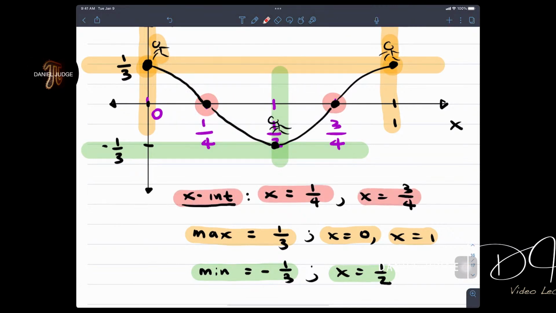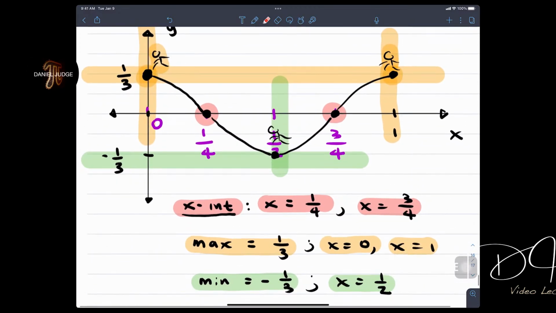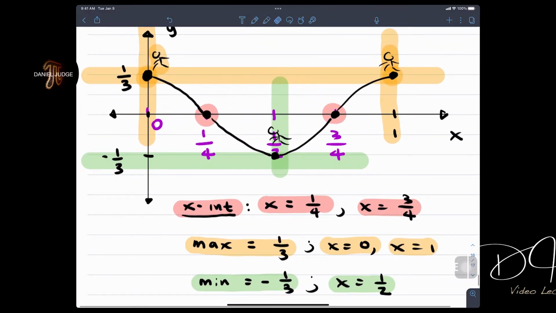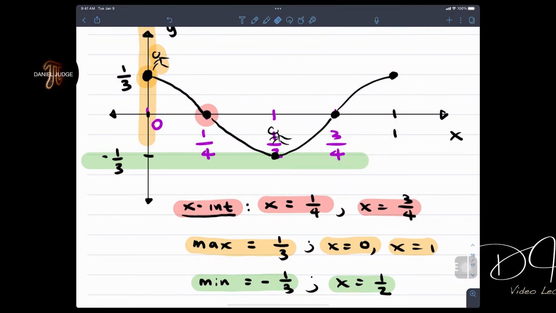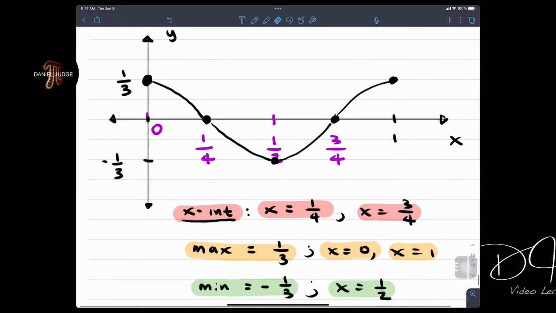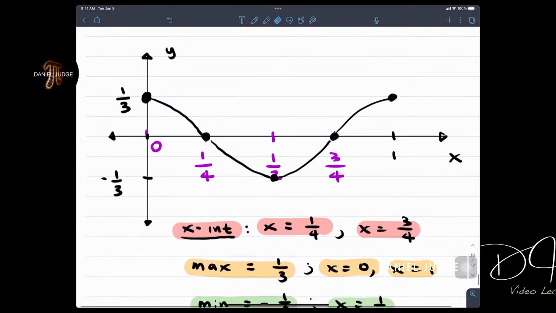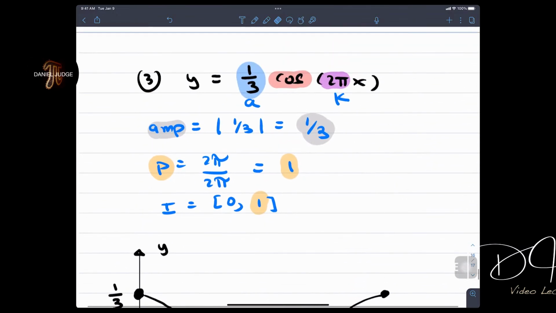Okay. So ladies and gentlemen, if it helps you see by colors, then so be it. But you don't have to do that. If you look at every curve, they're not going to have people standing in hills and valleys and highlighters. But ladies and gentlemen, there you go. This is pretty much the information they're looking for. And that was number 3.